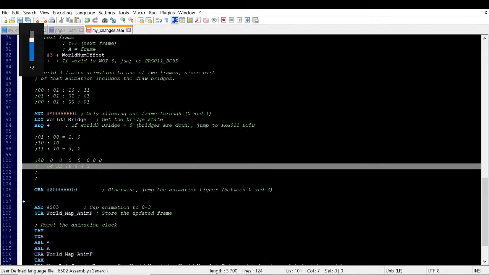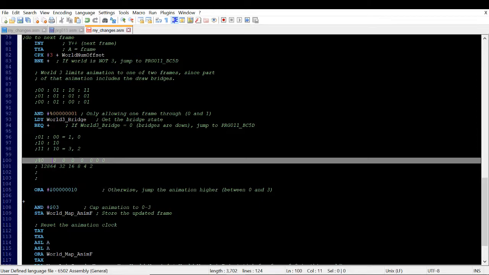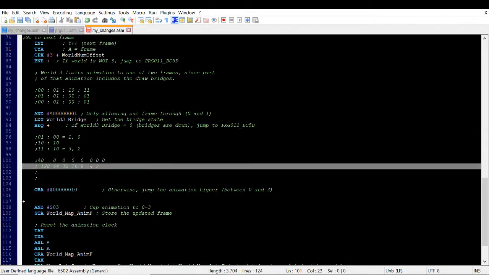And lastly, 128. See, this one, and the first one equals 1.